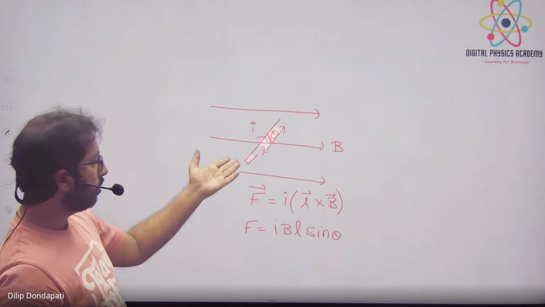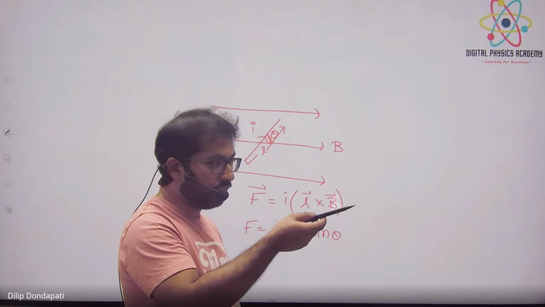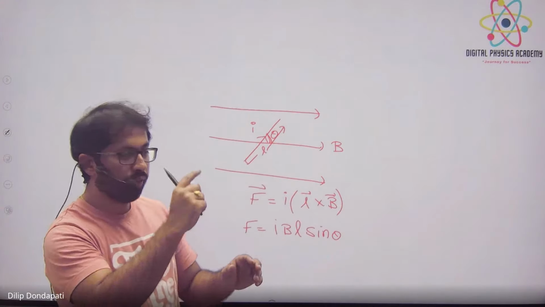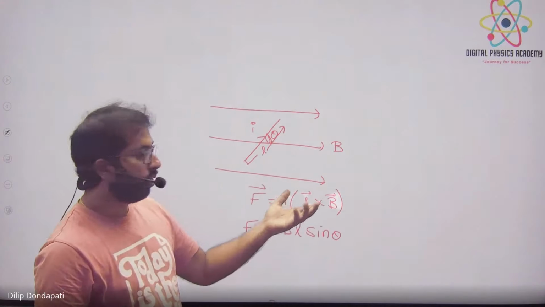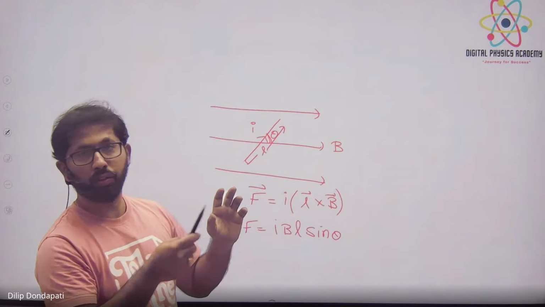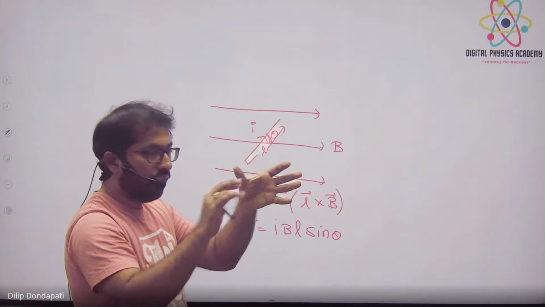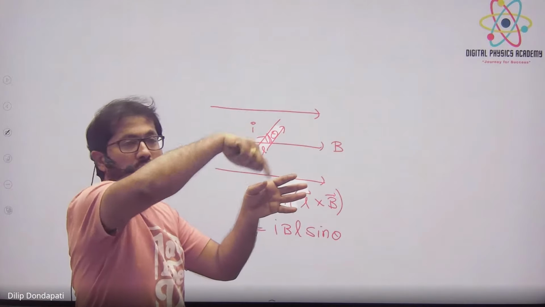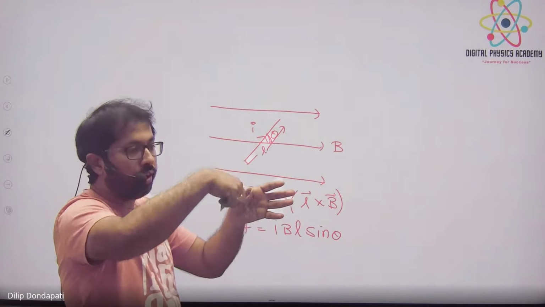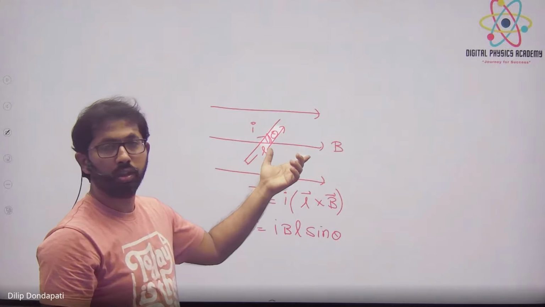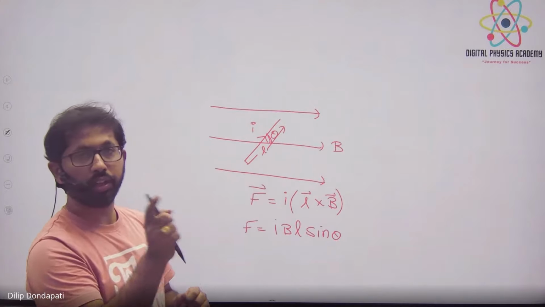This is the principle of motor also, right? When you switch on the fan, the fans are rotating. Why? Because of this force acting on the coil. There is a current carrying coil here. When you switch on, current starts flowing in the coil, and there is a force between them. Because of that force, the fan starts rotating.